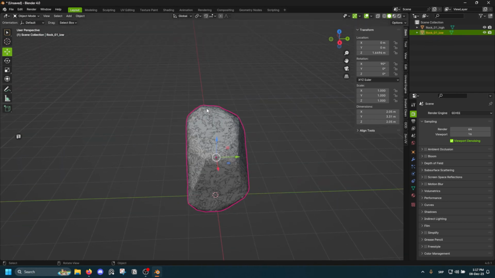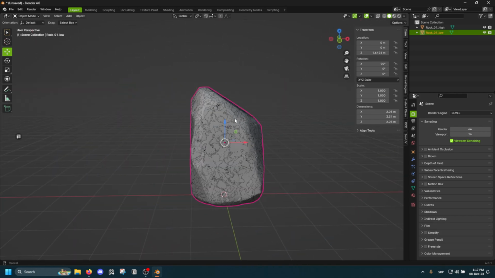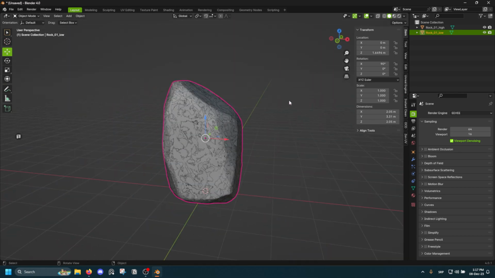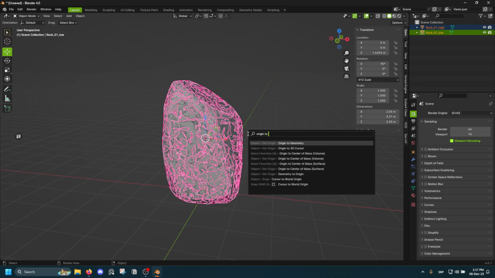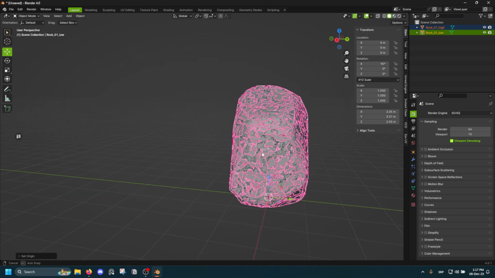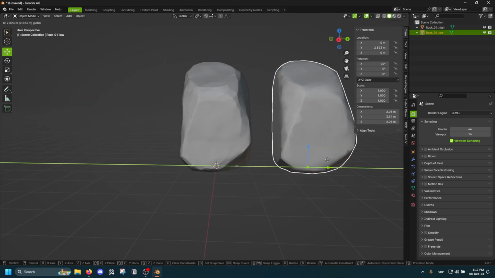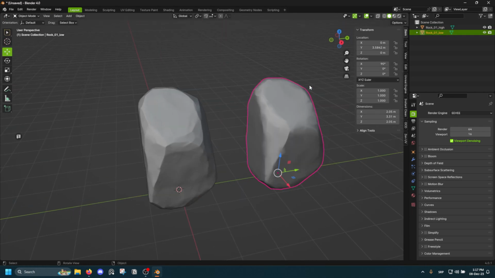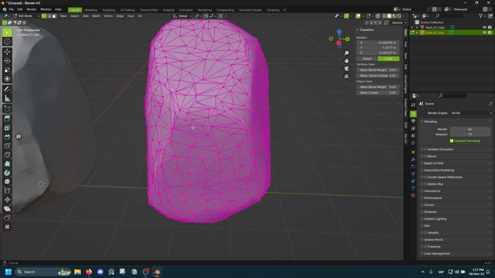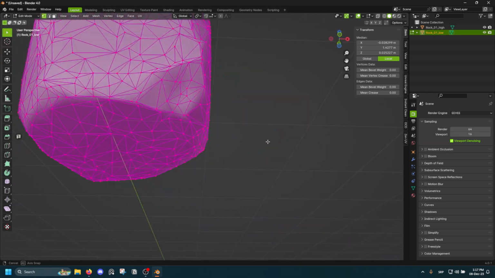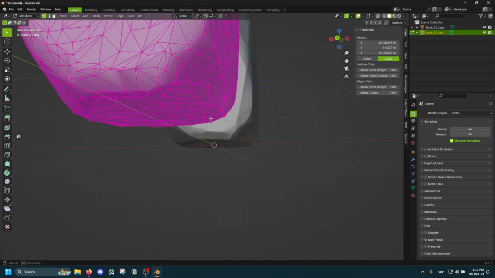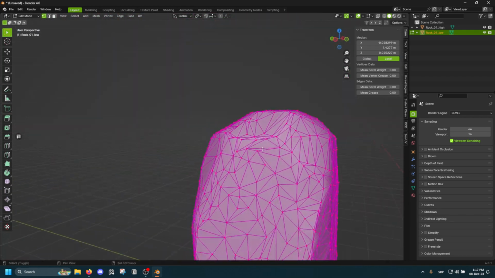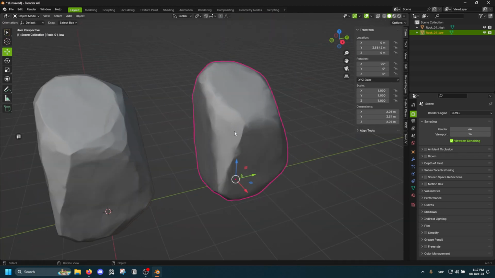amply named. And for this one, you can usually rotate it around and get some cool results as well. But I think I want to set origin to 3D cursor, and the 3D cursor is in the world origin. So we have them at the bottom here, as you can see. So next thing, I wanna move them around so I know what I'm working with. And with the low poly, Decimation Master can mess up quite a few times, so just go around, check if everything is okay. If everything is okay, we are free to move on.